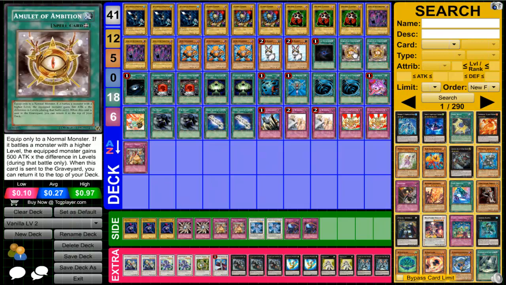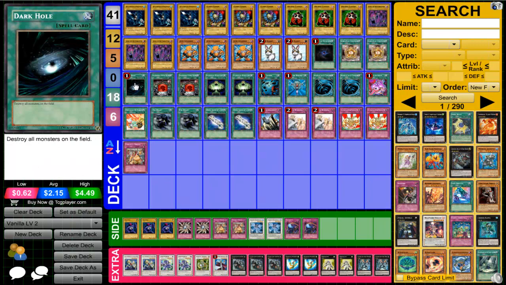And when this card is sent to the graveyard, if you would wish, you can return it to the top of your deck. I personally don't do this often because if it's destroyed, then usually there's some other plays that I'd like to make, like with Junk Synchron, but sometimes you would want it back in the top of your deck. I have Dark Hole, just destroy all monsters and then come out with my own.